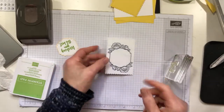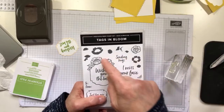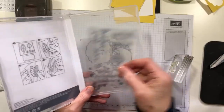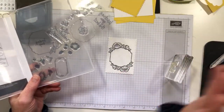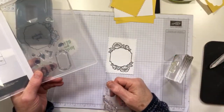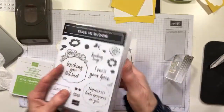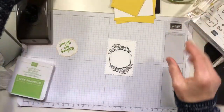Okay, now, let me just tell you a little something. There are images in this stamp set that actually will fill in these flowers. And you are certainly able to do that. If I was doing it, I would fill the flowers in with Daffodil Delight and the leaves in with green, Granny Apple. But I am going to use my blends because I also like how that looks quite a bit.